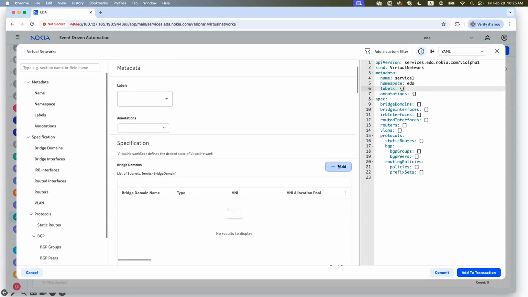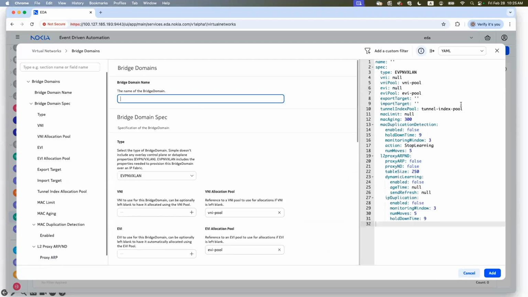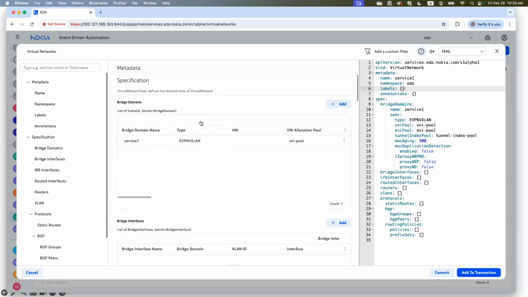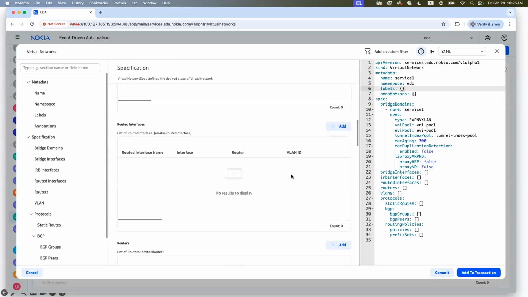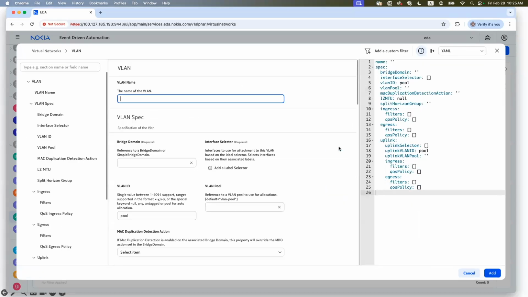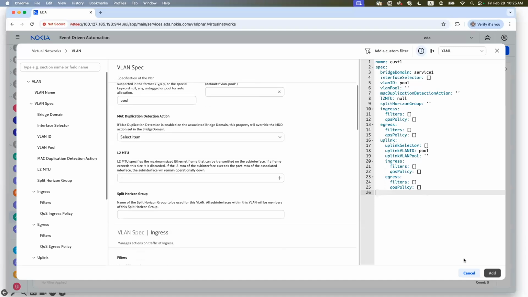Okay. I could write on the left side or the right side, but let's do it here. So I'm creating a service, and the intent could be customized as well. In a similar way you can customize the other things. I'm going to add a type of service, customer one, and then service one, which belongs to, I'll explain that in a bit, my service one, and that's basically it.